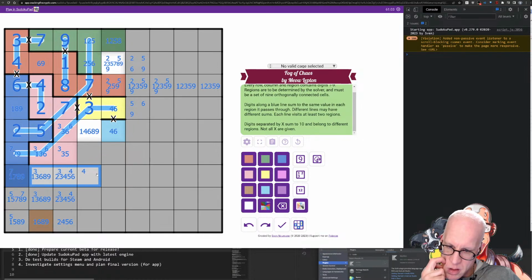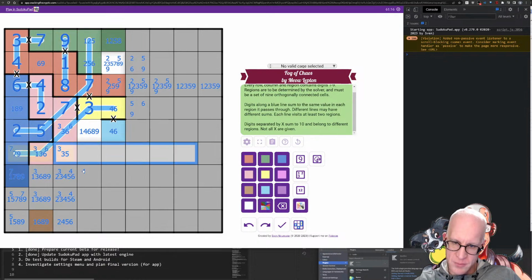Alright. There's no 8, 9 here. So pink needs to take 2 that aren't in this, which means it can only take 1 that is in this. So it cannot take this one. That's not really useful. 8 and 9. Anything else? 8 and 9. 1, 2, 3, 4, 5, 6, 7. No.